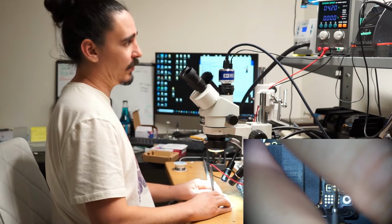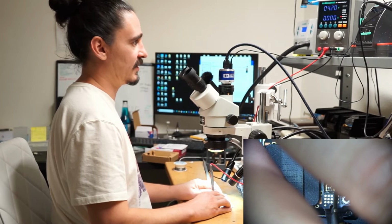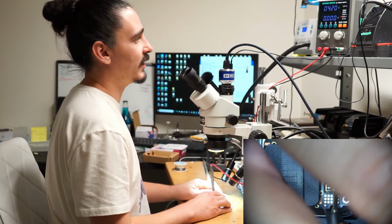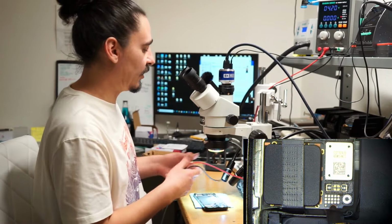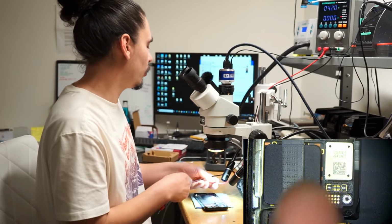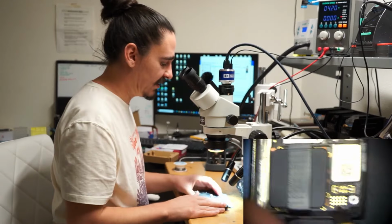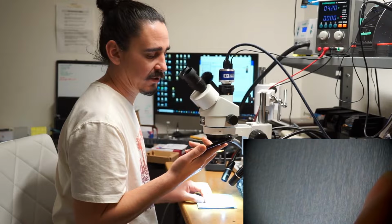So I'm clicking the power button right now and nothing's happening. I can click it, nothing, and I can hold it and still nothing. So this could indicate a few different things, but normally it's going to be some power rail that's short. It could also be a loose boost coil, and it could be a few other things. So the next thing I need to do is take this motherboard out of the housing, and I'll start diagnosing with my multimeter.